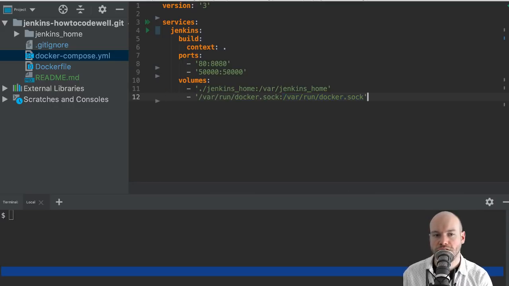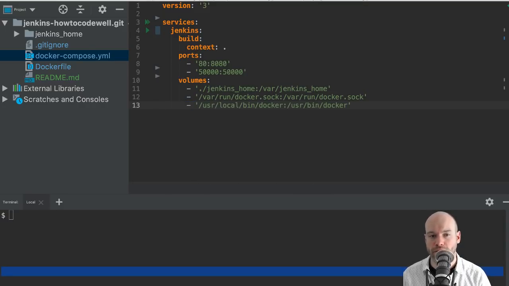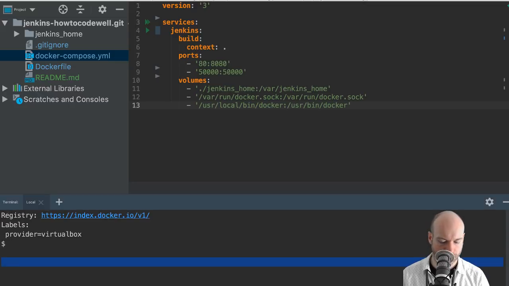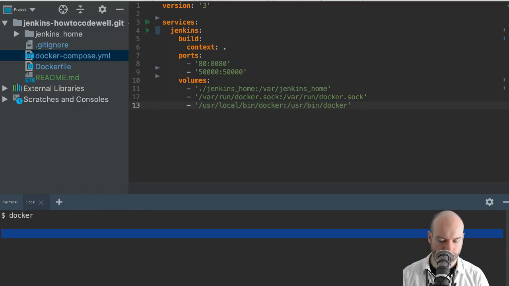After that, we also need to access the binary as well, which is debatable because we've downloaded it. But anyway, so we have /bin/docker in there, which means that hopefully, if I save this and did a docker compose build, it's going to build Jenkins.